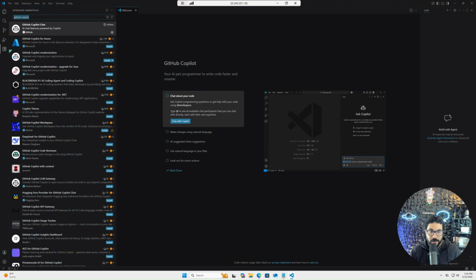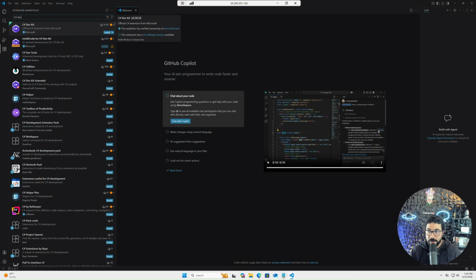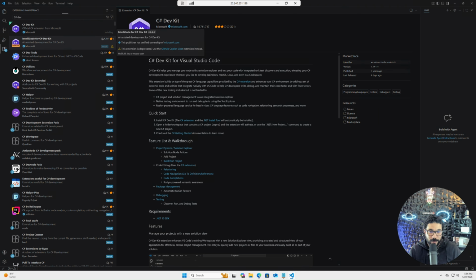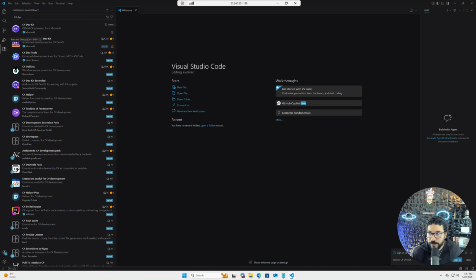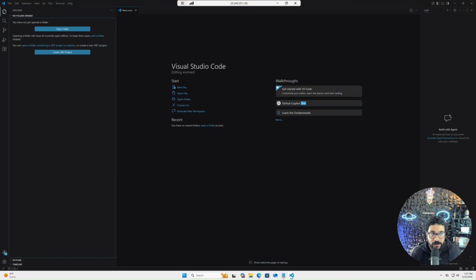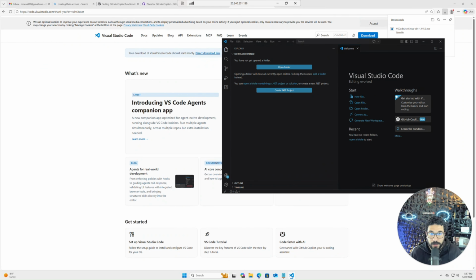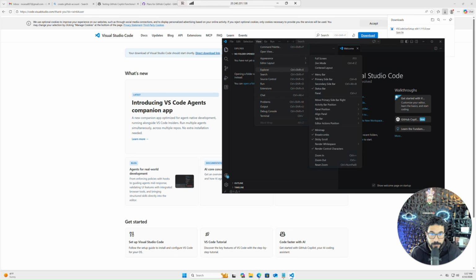We also need the C# Dev Kit, because we're going to use C#. This is not for GitHub Copilot; this is just the C# Dev Kit, which lets Visual Studio Code know how to interact with C#. So we want to enable that capability as well. You can read about it here: C# Dev Kit lets you manage code within the Solution Explorer, and so on. So I will say mark done. And once you're done installing these two, you should be able to find, let me zoom in a little bit here.